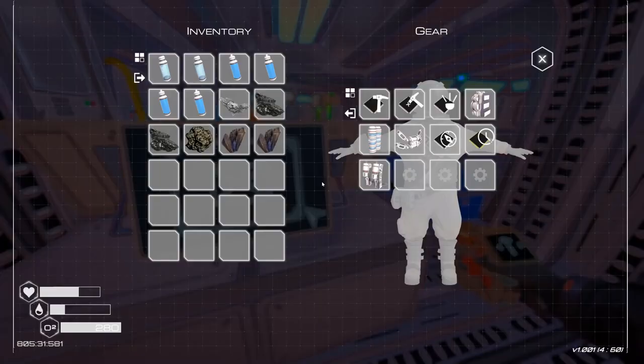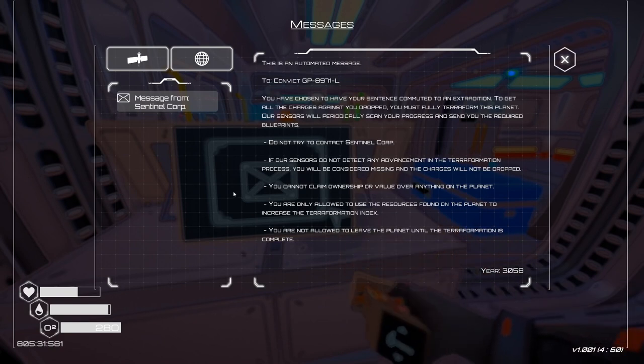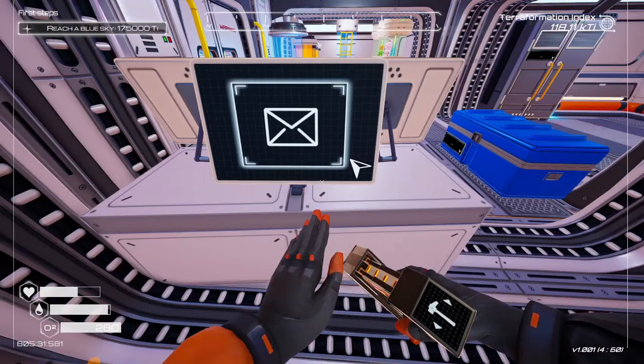We need water. Okay, so I'm going to leave this on the screen for a second. You can pause it if you want to read what it says. Basically explaining that we've entered into a contract with Centennial Corp to do what we claim to do, help transform this planet, terraform this planet. It says they periodically will scan our progress and send us the required blueprints. So there's that.